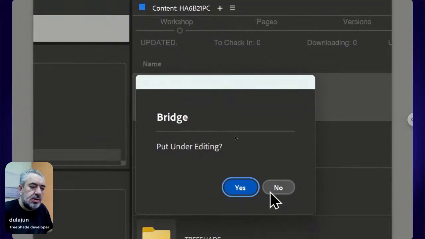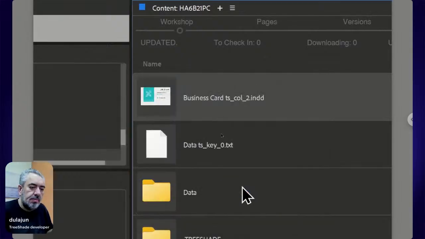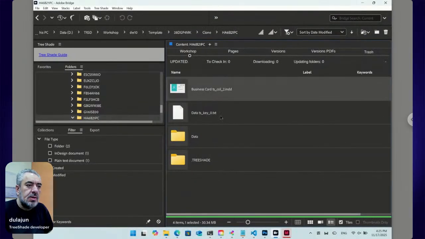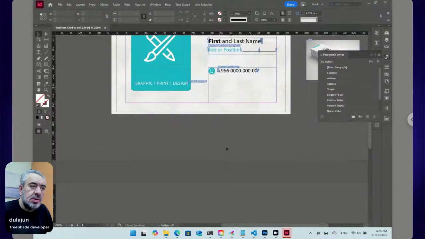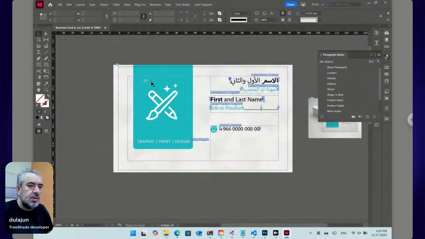Put under editing, yes. Now a new version will be created and the document will be opened automatically. Let's now change the color.